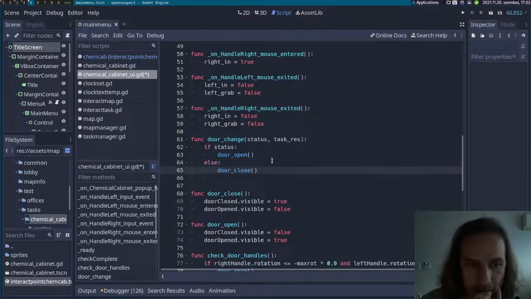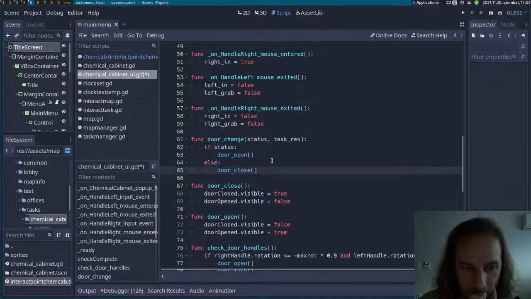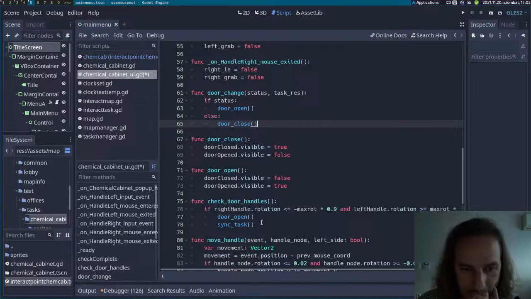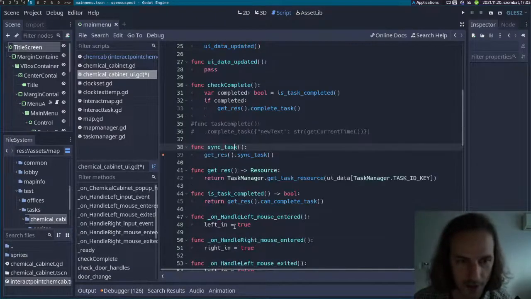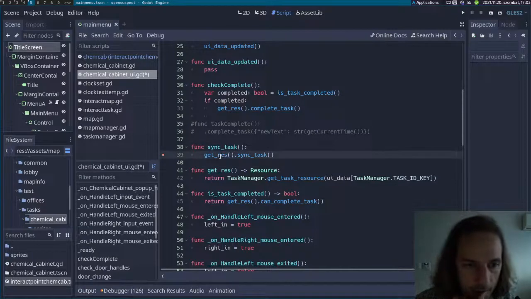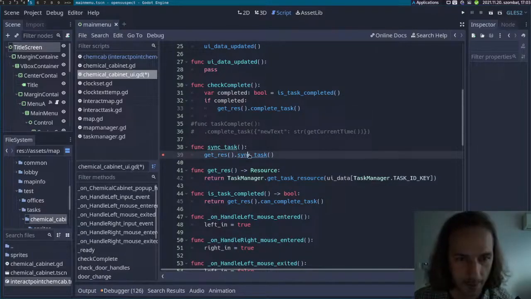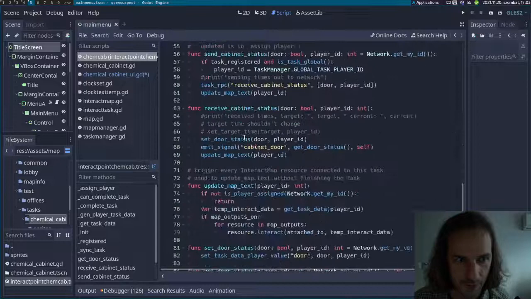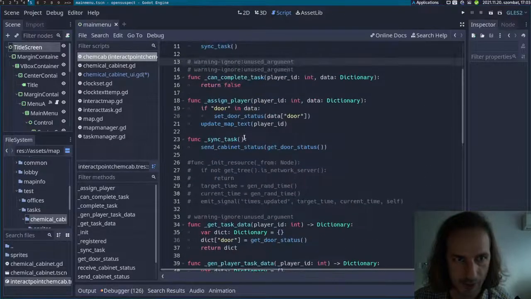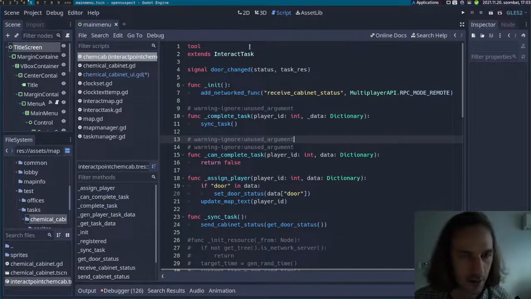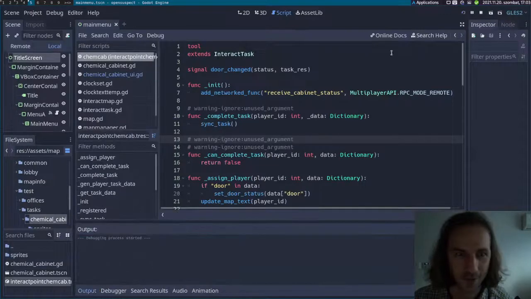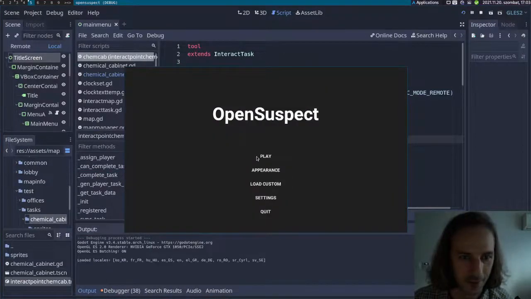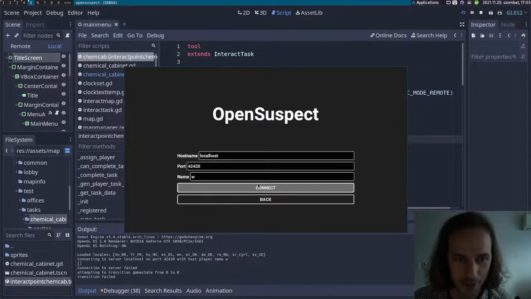So when I open the door, in that case, the sync task should be done, and when sync task is done, get res sync task. That will be this, the sync task here. It's not getting called, I guess. Okay, so that's why I need to do it in the debugger, though, which I could have done.